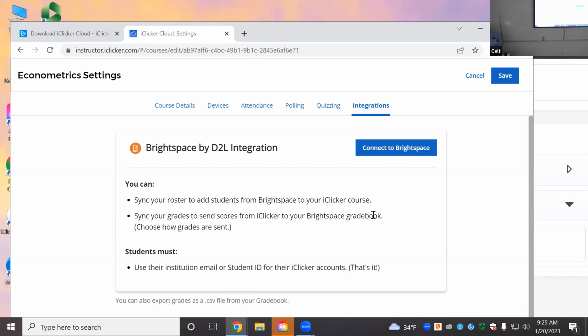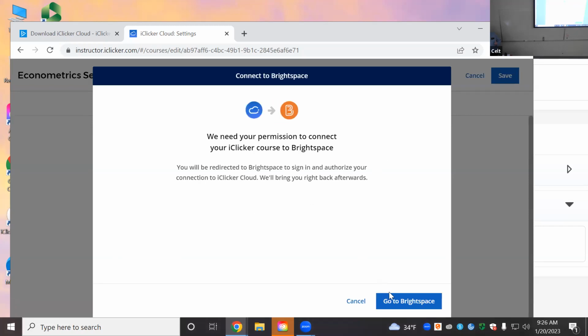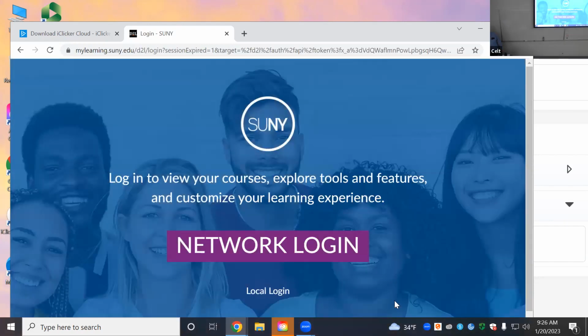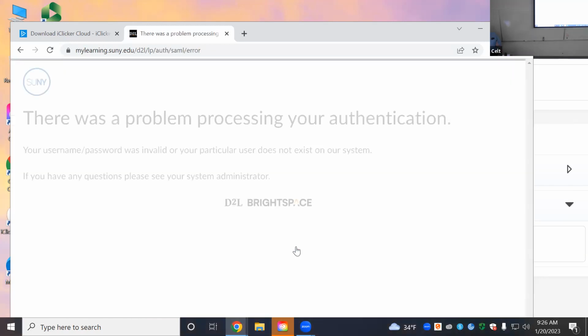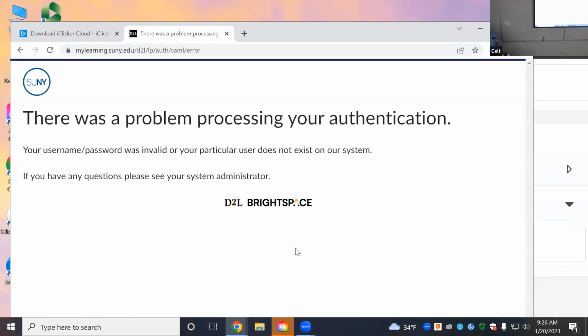The reason is I had to log into this Zoom session with a CELT account, which is not configured to work with Brightspace. When I tried logging in, I had a problem. So I'm going to try it. You should be able to connect to Brightspace and it should all work nicely for you. I may get a problem right here, and I did.